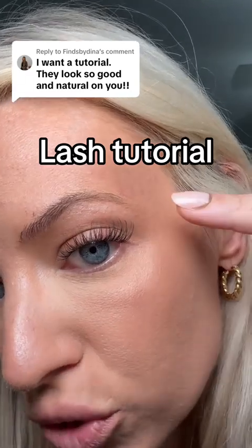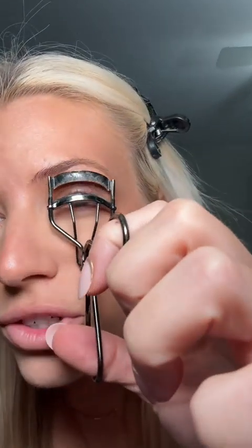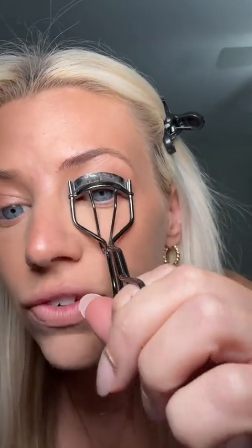You guys wanted a tutorial on these super natural lashes, so here it is. We got the hair out of the way, and the first step is you do want to curl your natural lashes just for application purposes. It makes it easier to get under your lash line.